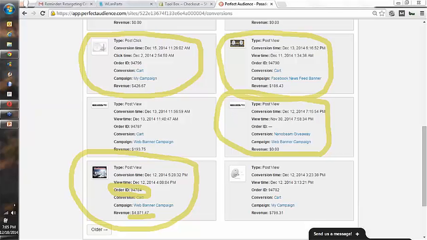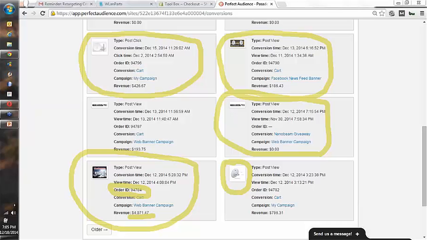To be able to see, and here's another dynamic item retargeting ad. Dynamic ads are set up differently from regular ads, and there's training on that.